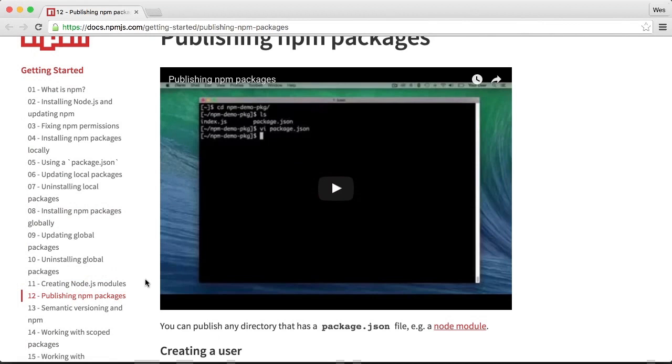What I want to talk about are a couple of different strategies you can use to publish your packages. First off, you could work out of a local directory like I have here, and perhaps synchronize the files somehow, either through version control or perhaps through something like Dropbox, onto the various different computers you would like to run your script on, and then you can just use npm install like we've been doing right inside the folder where the code is at. But I don't think that's a good long-term strategy. While that's great for developing a shell script, why not take advantage of the functionality of npm to be able to install packages that are published out to public locations?